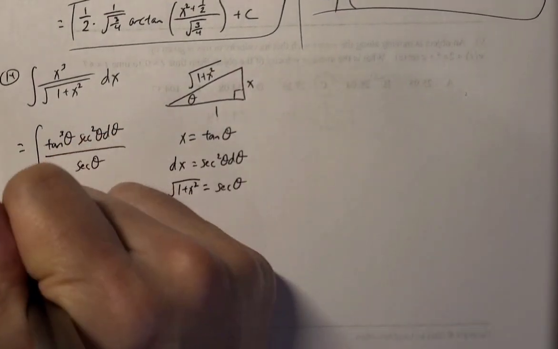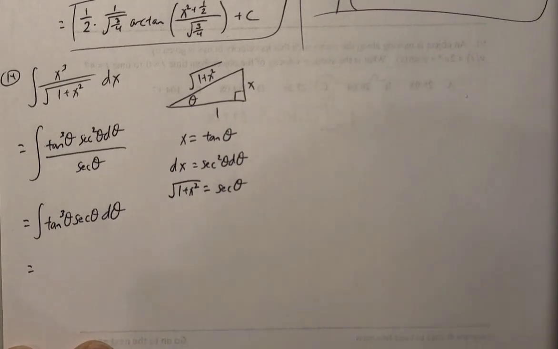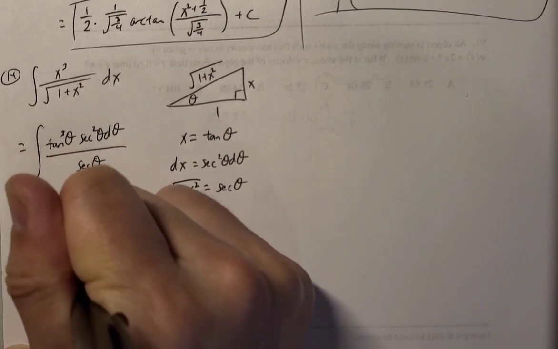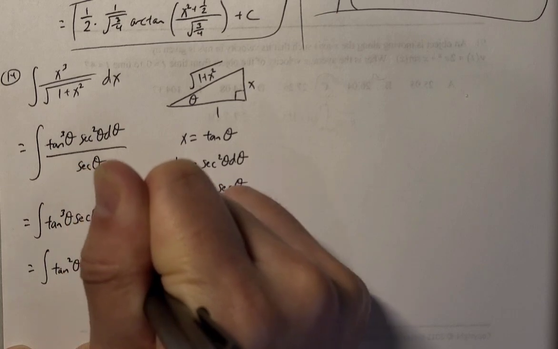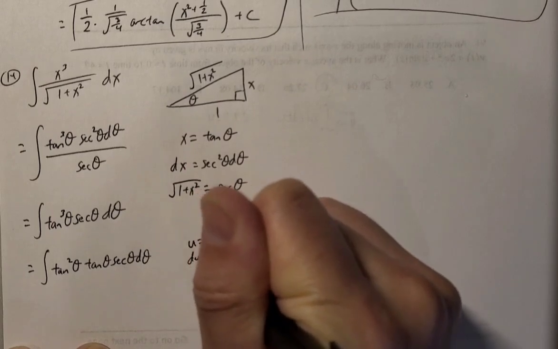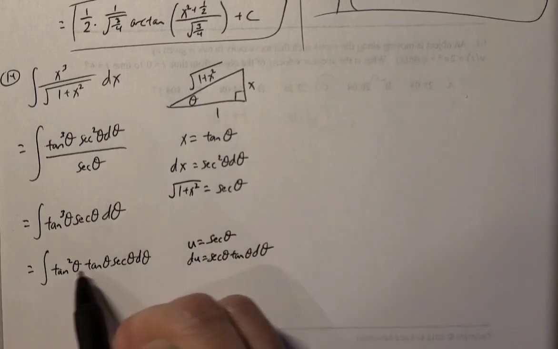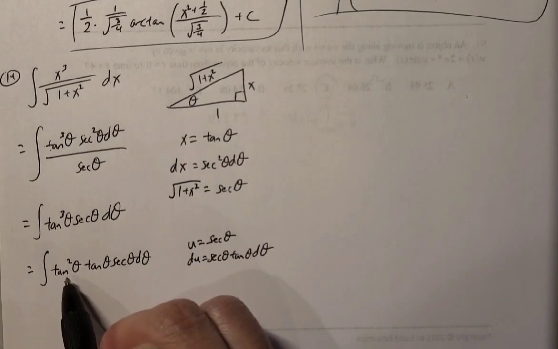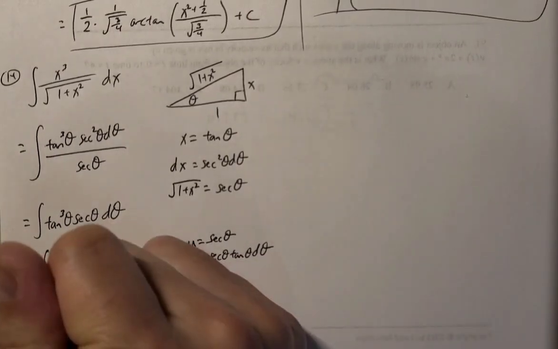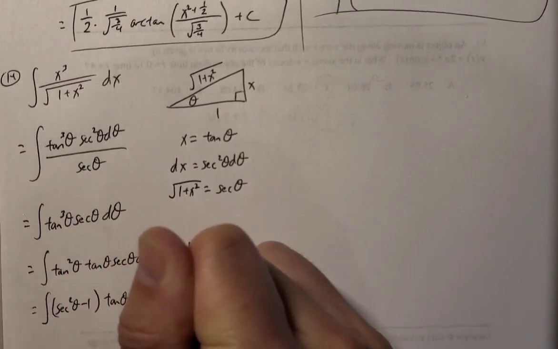Well, I believe there's a rule for this, but if you've seen my trig integral crash course on tangents and secants, I don't remember those rules. But I can easily see that I can save a factor of tangent, because I can let u be secant theta, du is secant theta, tangent theta, d theta, except I need tangent squared in terms of secant, which is easy, because 1 plus tangent squared theta is secant squared theta. So secant squared theta minus 1 is tangent squared theta. Everything else is the same.